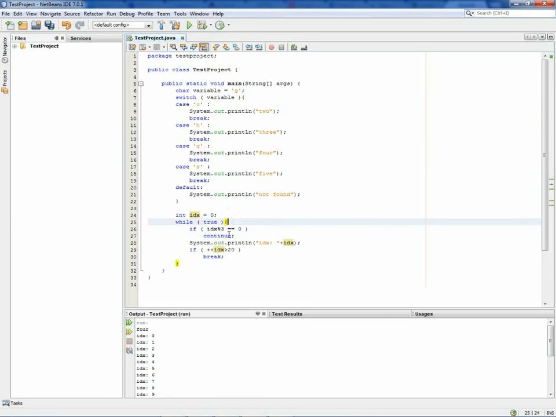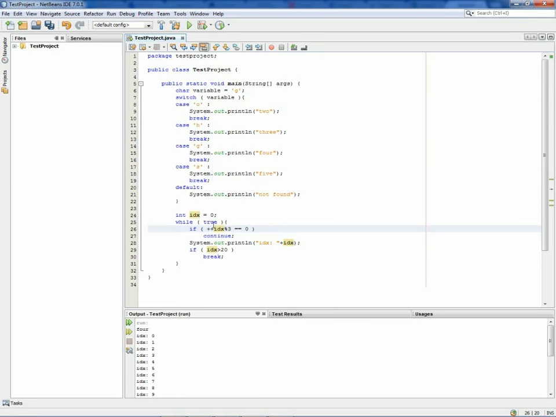We come into the cycle with idx 0, and every time we come here, we check if the idx is evenly divisible by 3. I have to put the increment part here, otherwise the idx is not going to change its value.